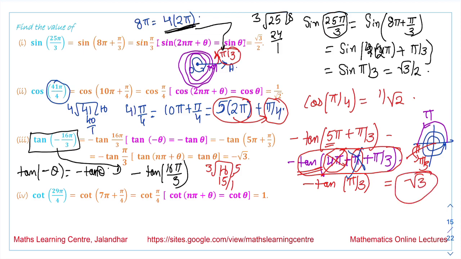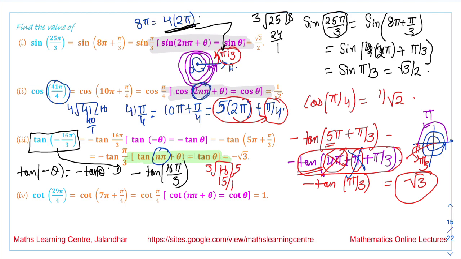It is important to note over here, I am again mentioning this, that when we are talking about cos and sine, their period is 2 pi, and when we are talking about tan, its period is pi. So that is why this n pi is there and this 2n pi is there.